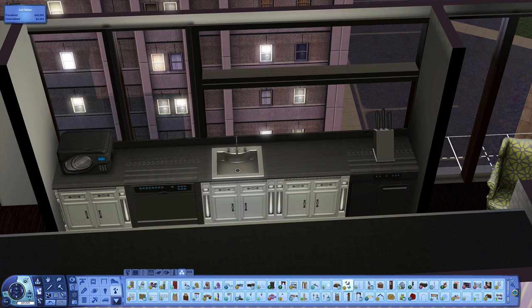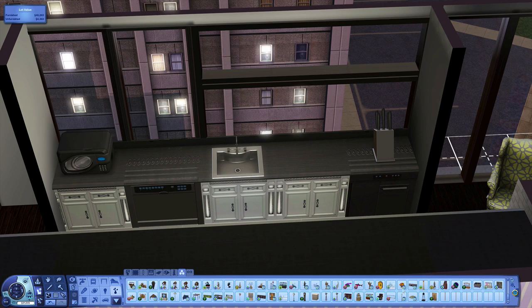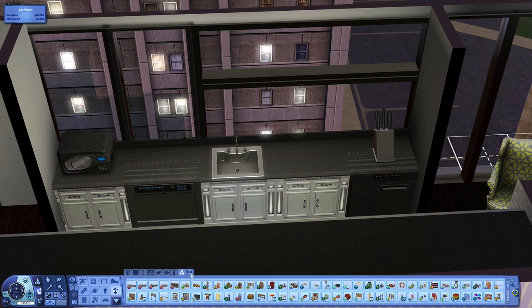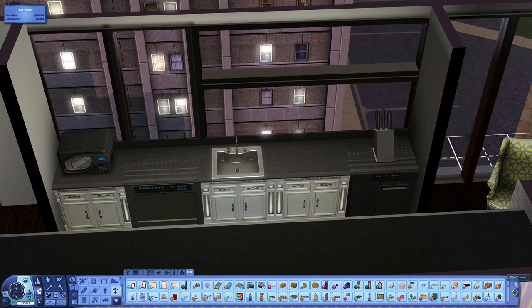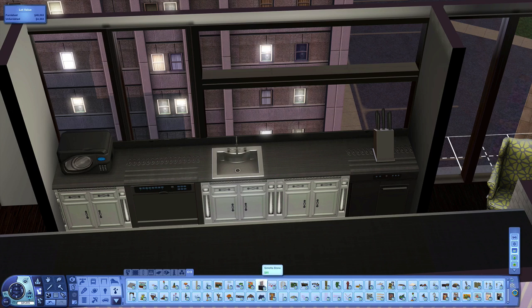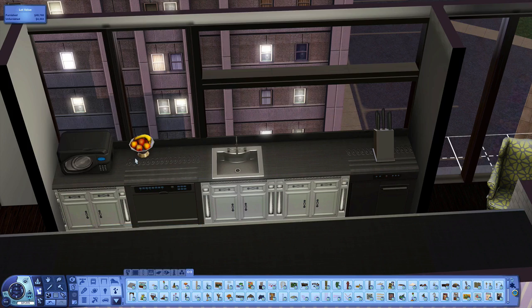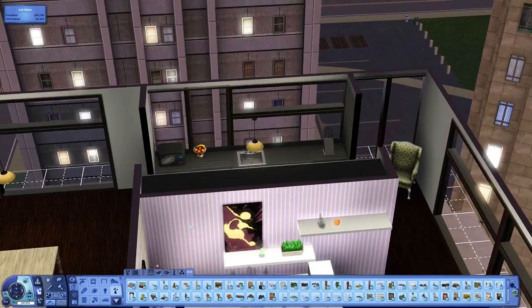Also, I kind of wanted to put a fruit bowl from the store in here as well. I think it must be in all items, and we'll go to store. Filter content. Here we go. Store content, and there's still quite a lot of store content to go through, I'm not gonna lie. Okay, here's the Murano Retro and Ripe Fruit Bowl. Cool, that looks really pretty.